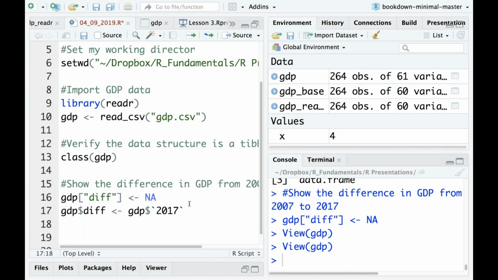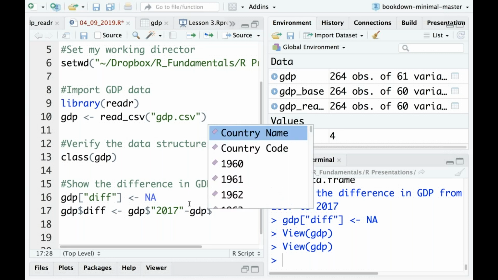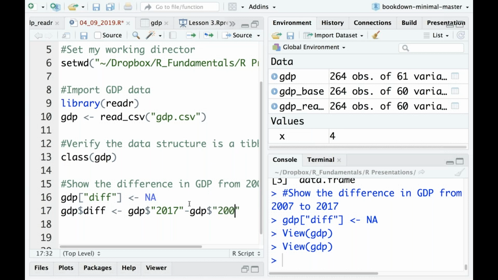I could use ticks or back ticks or even double quotes. I prefer using double quotes for simplicity, but they both work. Minus, and then GDP, $, double quotes, 2007. Good so far?